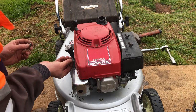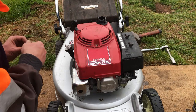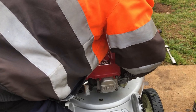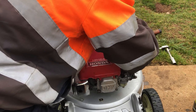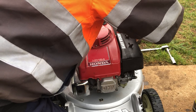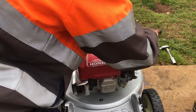Both are a bit average. Someone's been in here before, which makes me think someone's tinkered before. Not worked out what the issue was, or messed with something. It's just been serviced before. It was weighed up going by the colour of the oil, reasonably new spark plug that was in there, which raises the question, why was it weighed up?